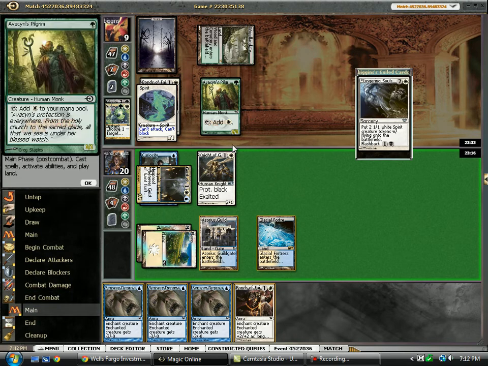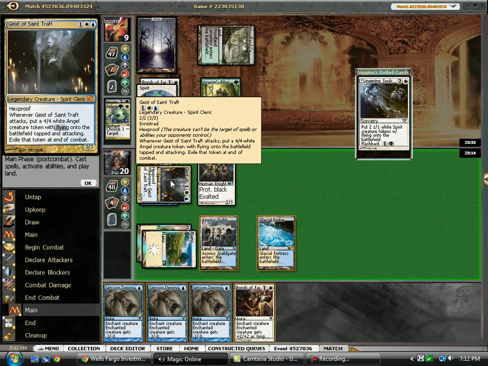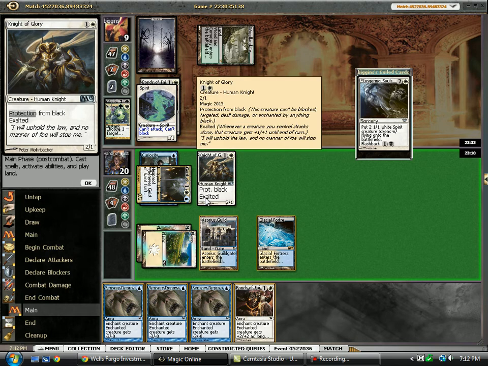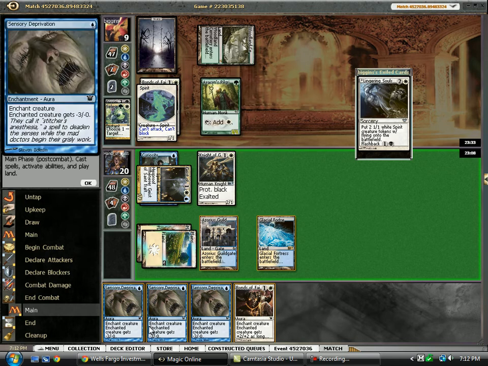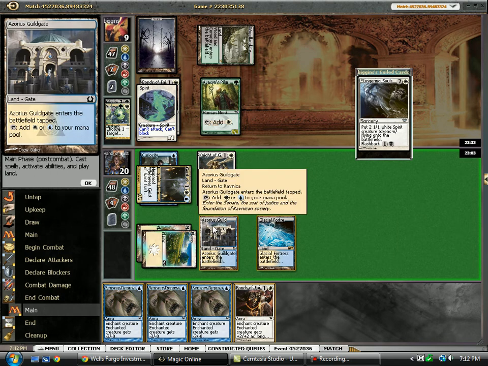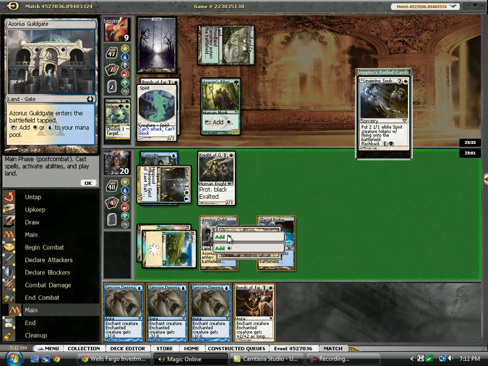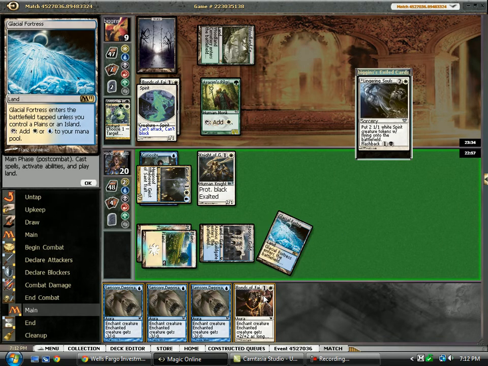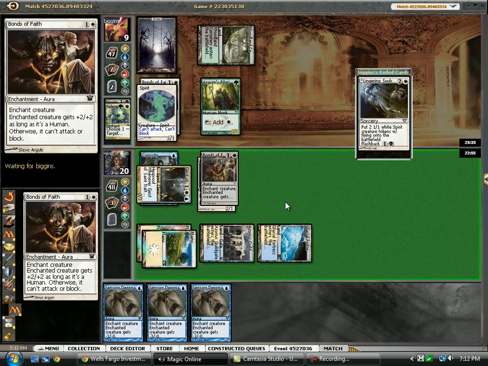Actually, we could have also Deprivation there and attacked with both. That probably would have been a little bit better. Could have snuck in an extra point of damage, so probably should have done that. I think here we just bonds our knight and just prepare to bash in next turn. Could also bond whatever he plays, but I think this is fine just to keep our mana going.